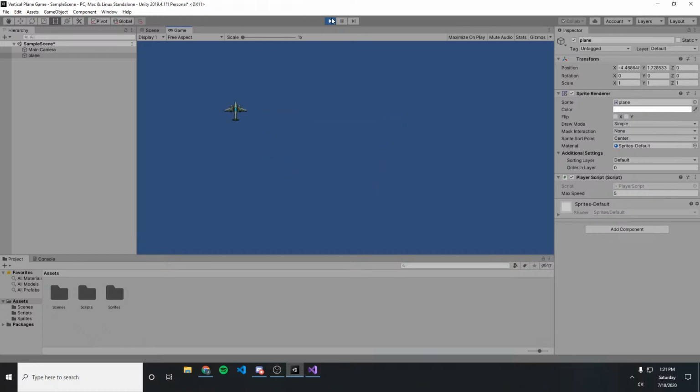Do you want to address the thing that's happening right now? There's one small thing you might be able to notice. Let's say Josh moves left and right. Pay attention to the speed of the aircraft. If he moves up and down, he moves at the exact same speed. But when he starts moving diagonally, it moves ever so slightly faster, and this is because it's moving to the side and vertically at the same time.